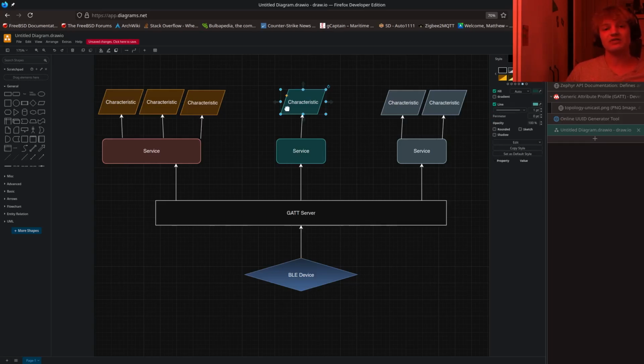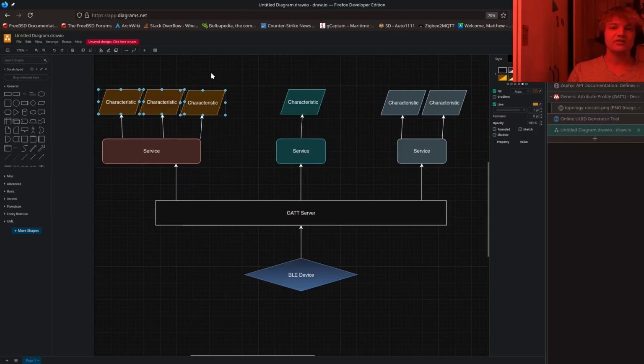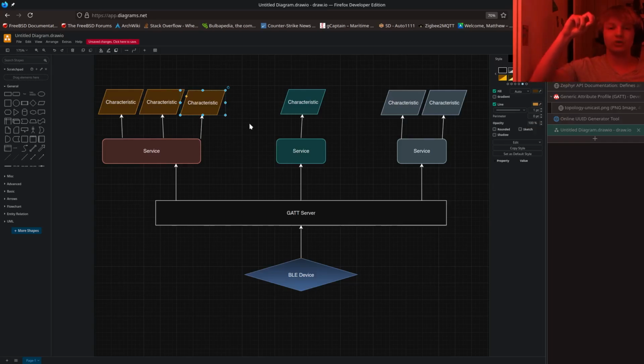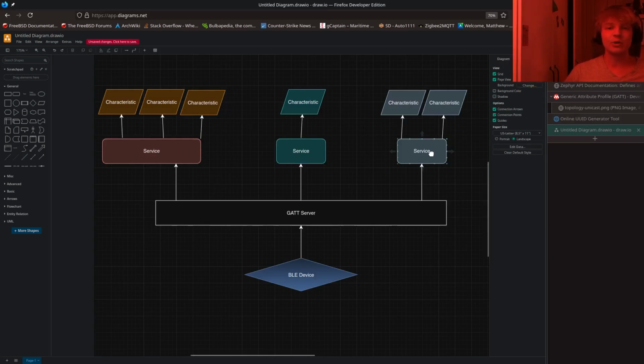But if I'm having something like a thermostat, it makes sense that I would have a number of different characteristics or operations where I can maybe read the temperature, I can set the temperature, and maybe I can give it a sort of value that says, I want the temperature curve to look kind of like this. So it would make sense that I have a number of operations that I can perform on that service. And that's what the GATT service hierarchy is all about. We have these services that act like endpoints, and the characteristics are more like operations that we can perform on that service.